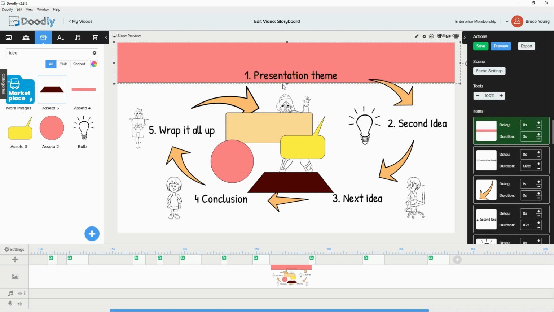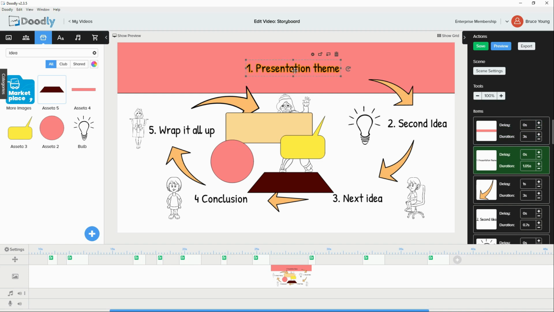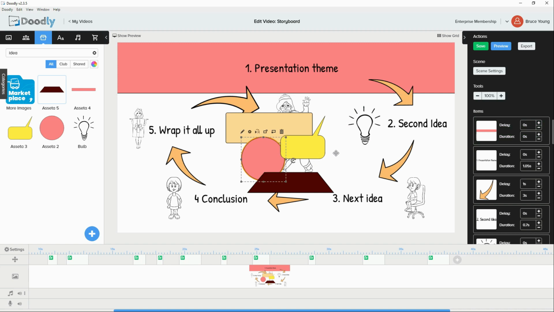Right, there we have it, and we might want it to come down just a little bit, and we might want it to go up just a little bit, and there we'd want the drawing to be a 0.